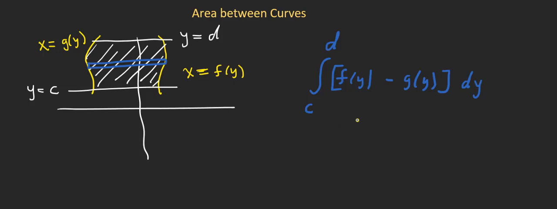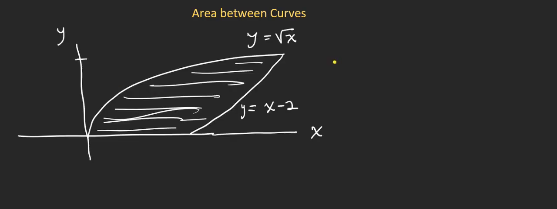So we're going to look at some examples. From another video, we already solved this problem: the region bounded by y equals radical x, y equals x minus 2, and the x-axis. We solved the problem using vertical rectangles. Now, what we could do is actually use horizontal rectangles to find the area of this.